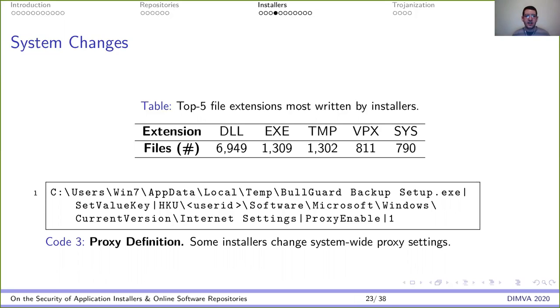As you can see here in this code, there are some installers that even set a proxy in the system, which is very intrusive because although it might have a legitimate goal, like downloading the software from a legitimate source, they end up setting and modifying the proxy for the whole system operation. So the whole system is affected by this modification that was supposed to be executed only for the installation of that software.